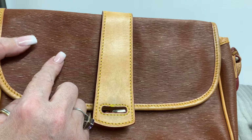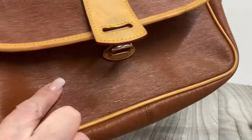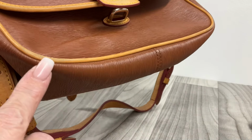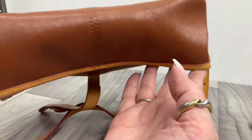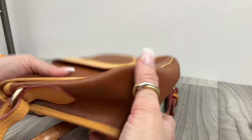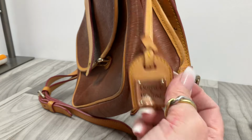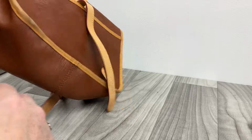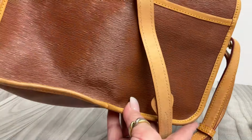It's like a sienna brown color. Do you remember that crayon? It's like a red brown. There's a little scratch right here. Definitely have some wear on the piping. Okay. Bottom looks nice. Side looks nice. If you got that off the face, that would hurt. We have the little hang tag. There is some stitching coming out right there. Yeah, basically the piping is having issues.